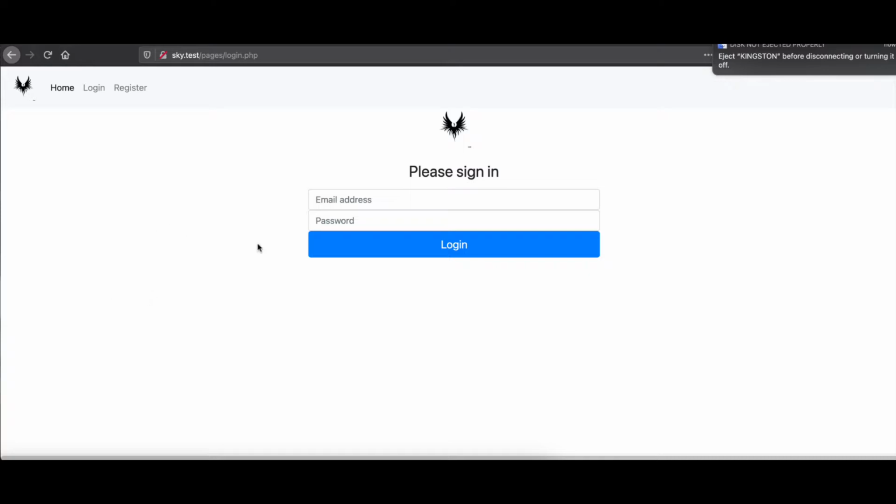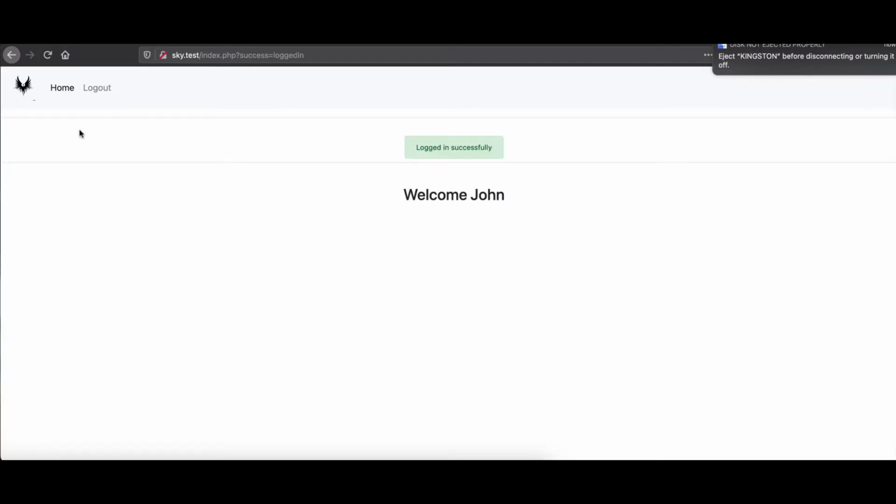So in the previous videos we saw how we can create the login system, and we created this login system. When we put the values we get the home and log out. When we go to home we get the username, welcome John. So in this video what I want to do is include update, so the user can update his details straight away and add an image to his account, and that's what we want to do in this.